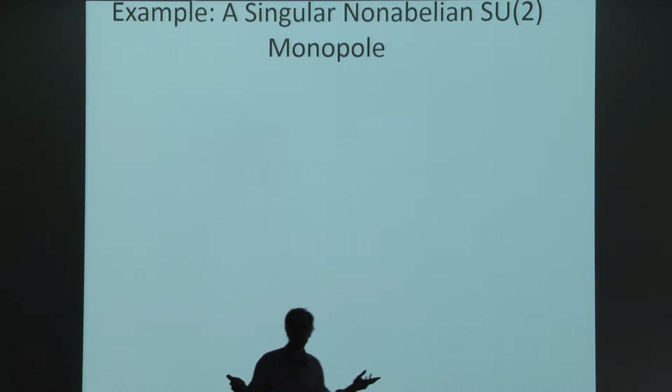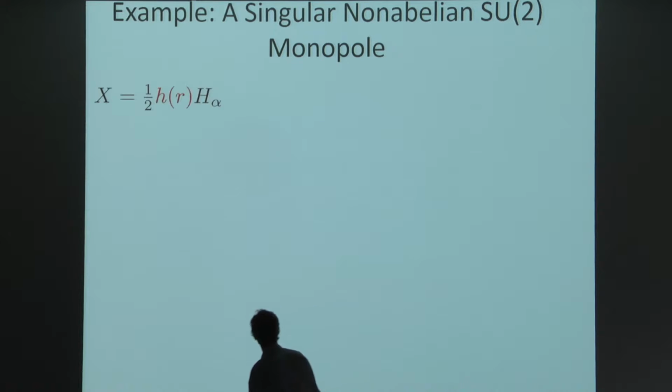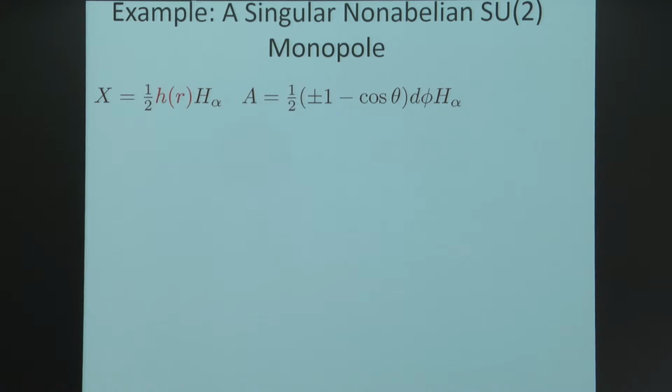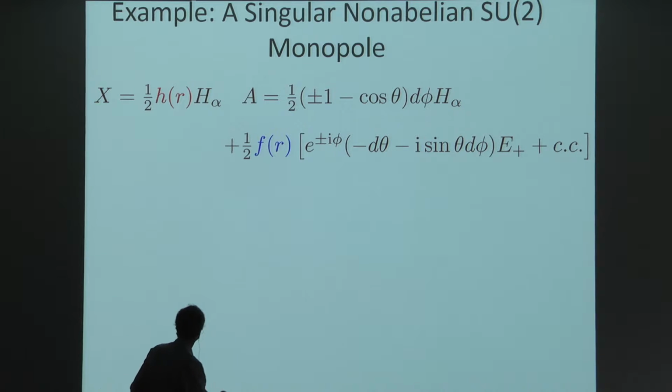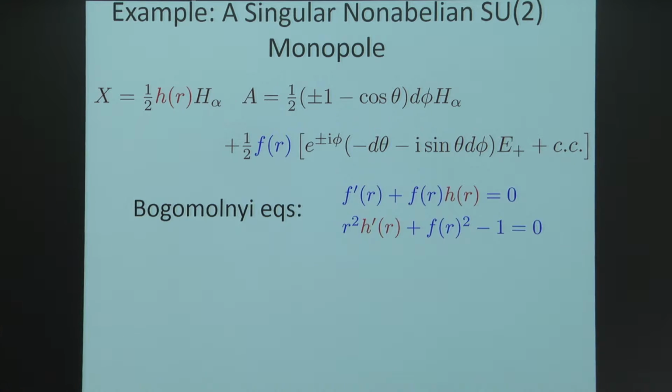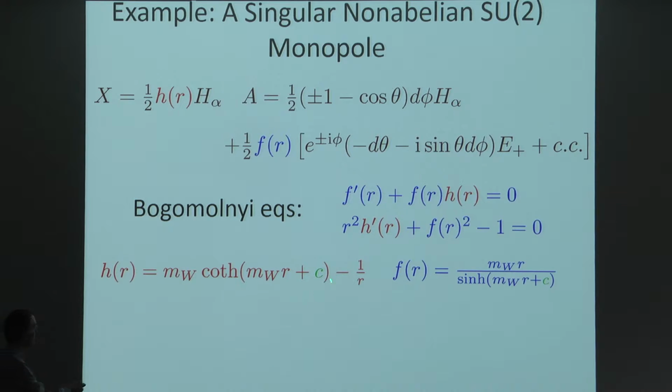Well, I hope most of you have gone through the 't Hooft-Polyakov Ansatz for SU(2) gauge theory, where you take the Higgs vev in SU(2) and make it proportional to the Cartan with some function of the radius, and you take a Dirac monopole and add non-Abelian degrees of freedom with some other function of the radius. Then the Bogomolny equations become this pair of ODEs, which you can solve, and if you solve them honestly, you'll find there's a constant of integration, this green C here.